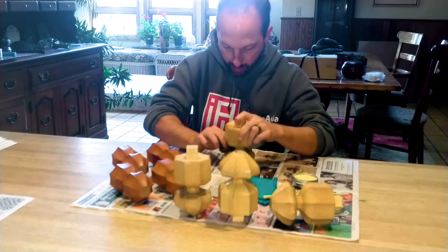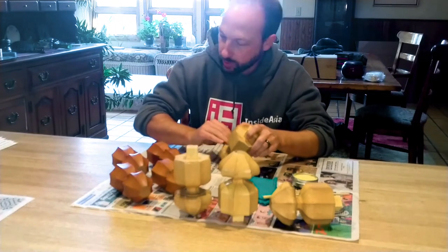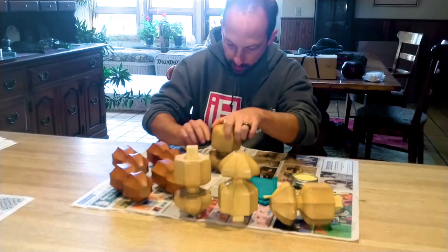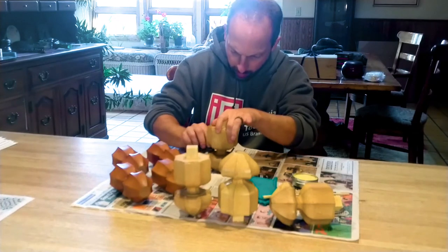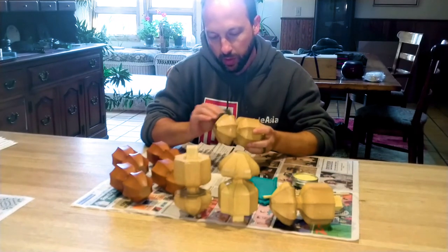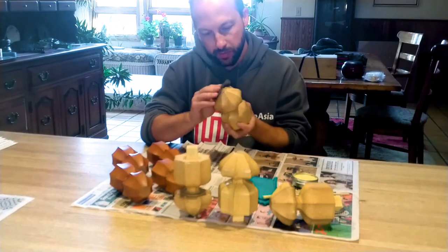Once we're pretty sure we've got all the surfaces, we'll give it a few minutes to dry while we go on to the next one. And then we'll come back and we'll buff it off. We'll take off the excess with the clean rag, and that's just an old cut-up t-shirt. And we'll compare them side by side, see how they look.